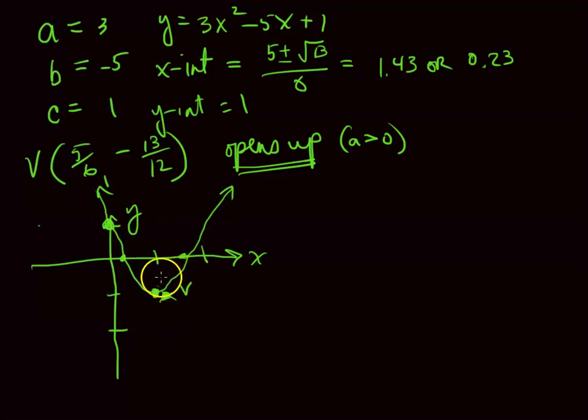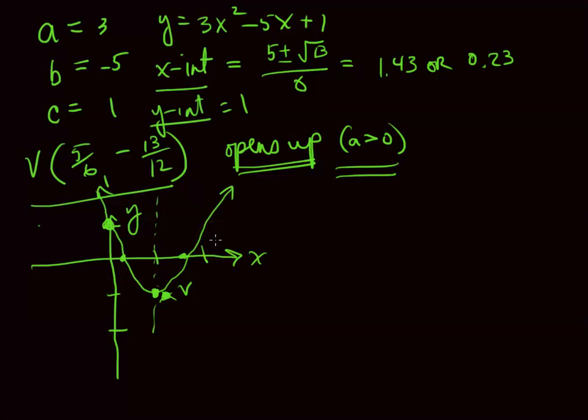Not that thing. 5/6 is less than 1. And like negative 13/12, a little bit more than a negative 1. So all of these should fit, and if they don't, like that vertex was a little off before, it's because I was plotting, I guess, 6/5 instead of 5/6. So this is how you can graph it using the x-intercepts, the y-intercepts, the vertex, which way it opens, and that should give you enough information, along with the axis of symmetry through the vertex vertically. These should match.